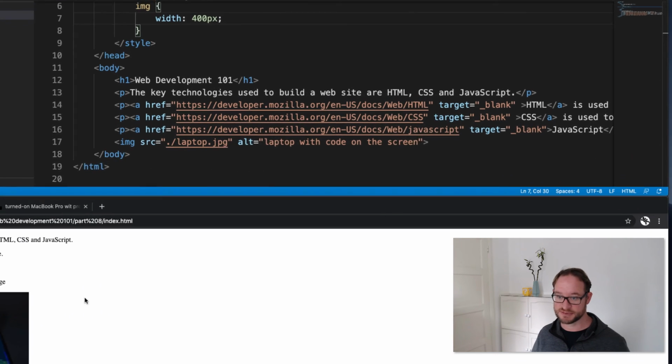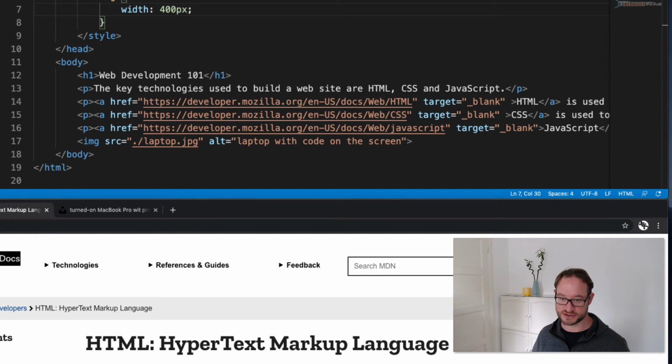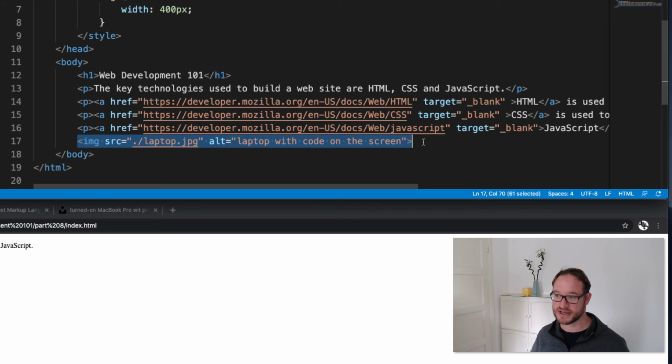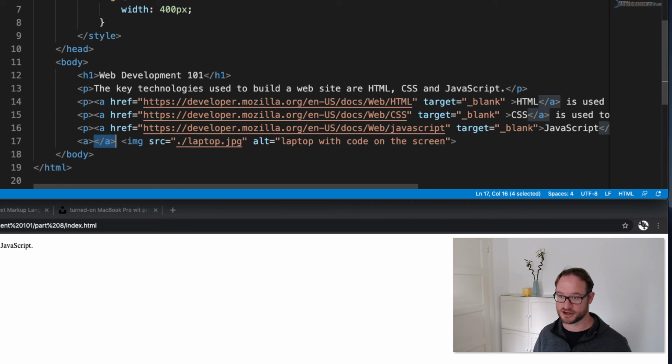Let's turn this image into a link, and we can just point to the HTML document that this link is referring to. To do that, we simply need to nest this image tag within an anchor tag. So if I come here, open the anchor tag, move the closing tag to after the image element.